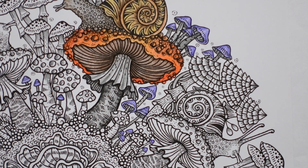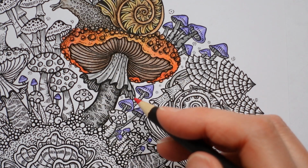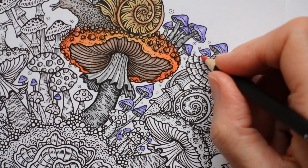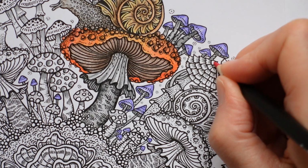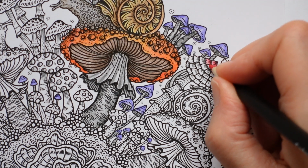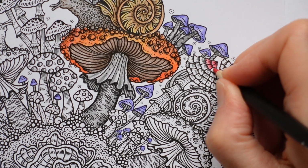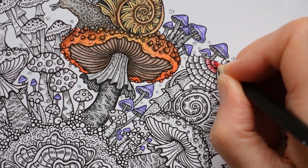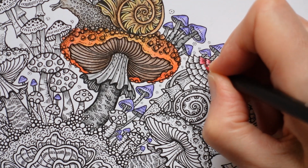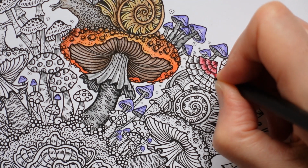It needs to go. And I'm thinking maybe this really bright red, this cadmium red, might be good. I might have been better off using that for the mushroom, because I said I wanted it red, but I rather like it, so I think it's fine. So with these, what I'm going to do is put more colour at the top and try and fade it to the bottom of each of these little tiny segments. And it's quite tricky, but because we've already got these black lines drawn in for us, we've got a bit of help. So if you're struggling, you could just colour it in with the same pressure or the same amount of layers, and it'll probably still give you a similar look to if you press harder or layer up more at the top. So that should be okay.